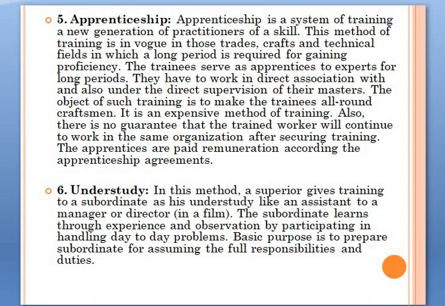Then comes apprenticeship. That means what here? It is training a new generation of practitioners of a skill. Okay, so this is nothing but learning some skill. Now suppose for example an electrician needs to learn for the work which he is involved in, right? In the same way the person who is an expert, right? So there are certain works only the expert or who has the skill can do, right? Suppose electrician you can say, or plumber you can say, right? They have their own technique of doing the work.